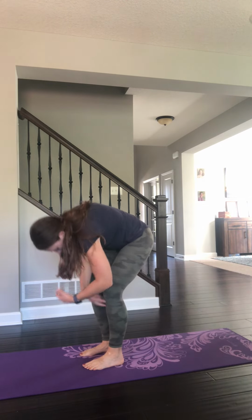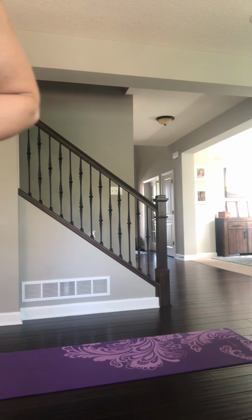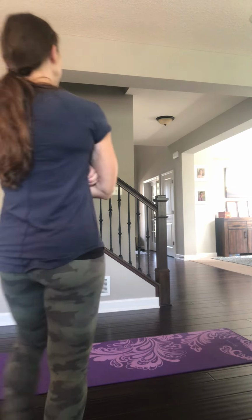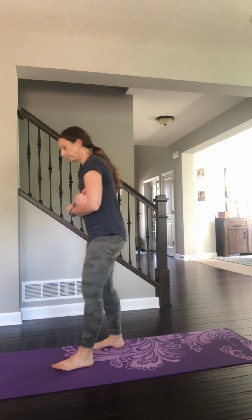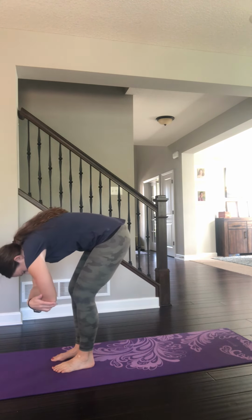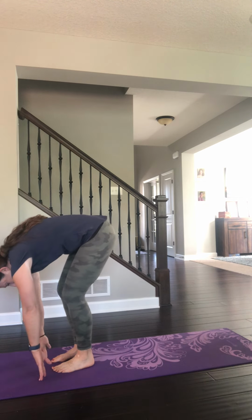Gently swaying from side to side, appreciating length in the back of the thighs, the back body. Softening the back of the neck. So really just letting your head be heavy. And then allowing your fingertips to dangle down towards the floor.